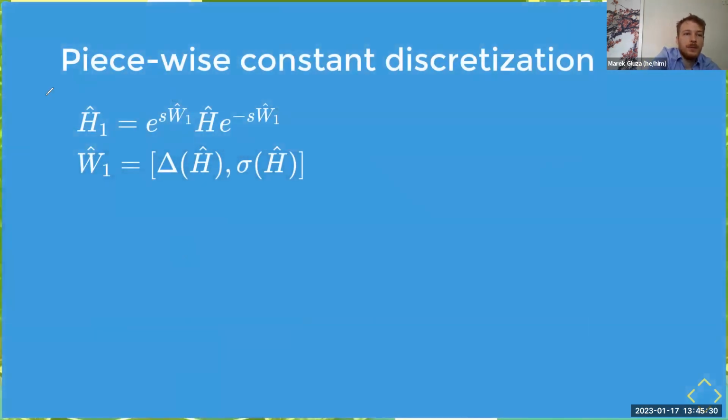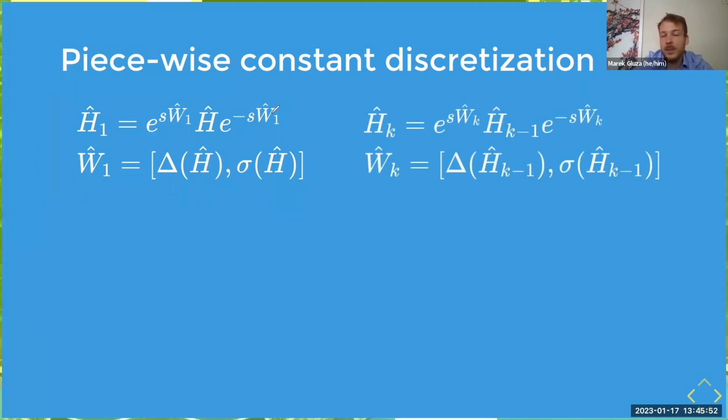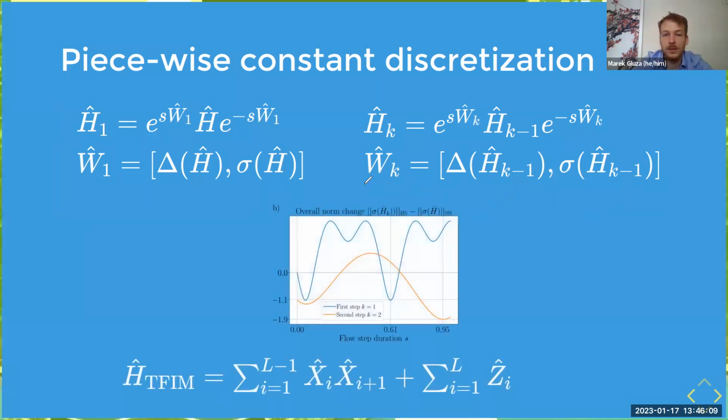So, okay, let's look at something similar. Let me take my input Hamiltonian here and create the canonical bracket. So take the diagonal of my input Hamiltonian and take the off diagonal of the couplings. That gives me the first canonical bracket of my discretization of the continuous flow. And then I just unitarily rotate my Hamiltonian. And then we ask, okay, what will happen? So when I have this Hamiltonian, I can put this Hamiltonian again into this double bracket structure and create a new bracket. So I can always make a new step and recursively keep flowing forward. So that's a discretization of the continuous flow.